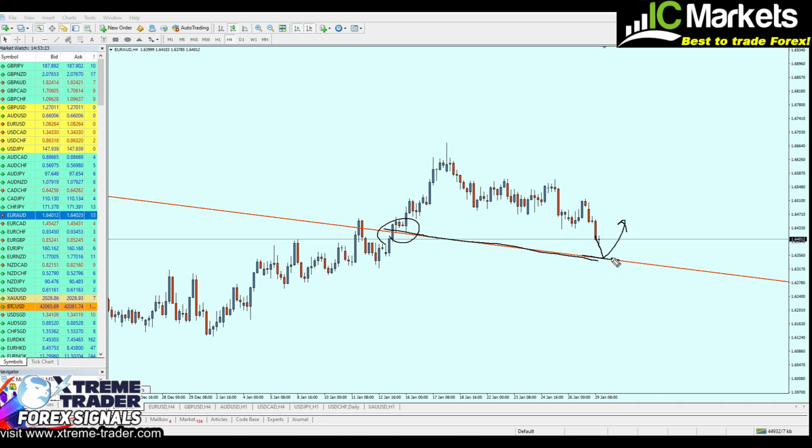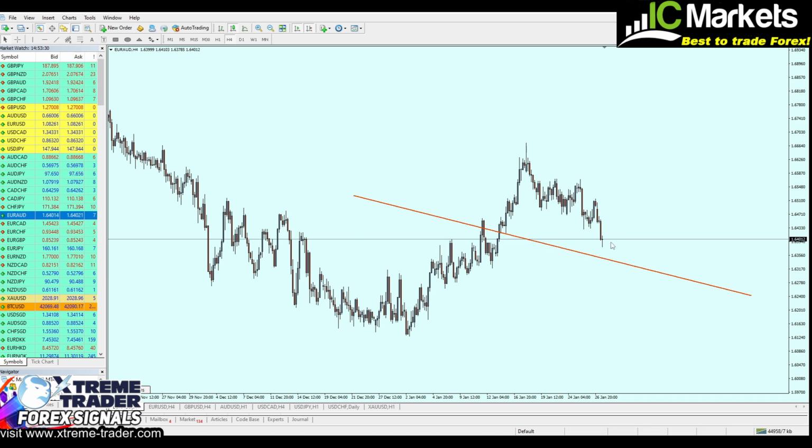But what if this trade fails? How far can I place my stop loss to? I mean, how can I be sure where my take profit level is going to be and my stop loss is going to be? Well, we have first of all to clone the same line that we have made here. We can do that by holding the control button on your keyboard, and then press and drag with the left mouse button, just like that. Voila. Now you have another line.